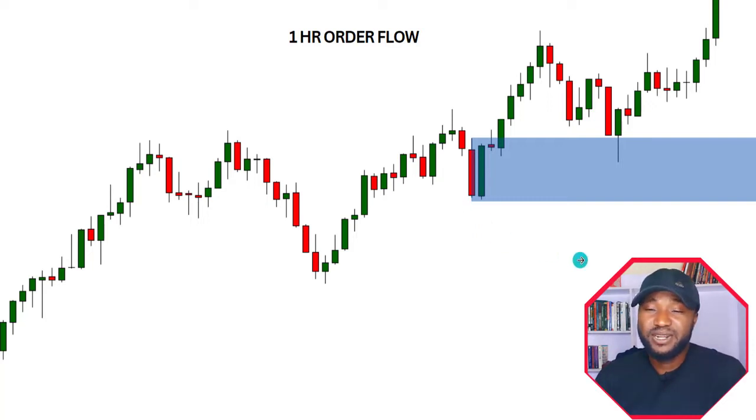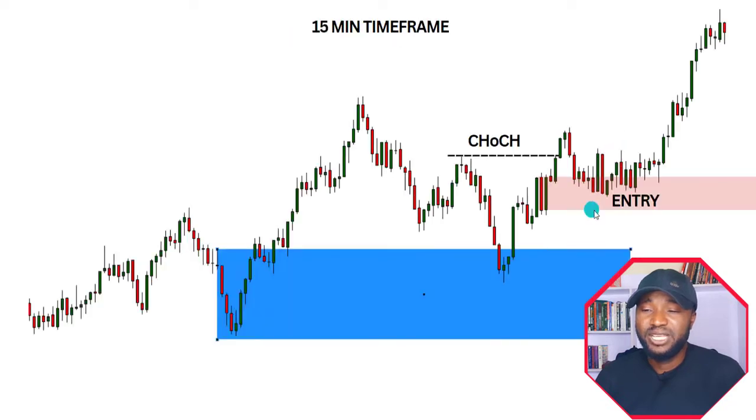So to reduce my risk, I go to the lower time frame and use the order block in the lower time frame to put my stop loss right below this red candle. You can see this red candle right below it, and then my entry is here. Once I see price touching this order block, you can use half of the order block as mean threshold to enter. That's if you have a very huge order block like this one, and you can use just the tip of it if you have a very small order block.